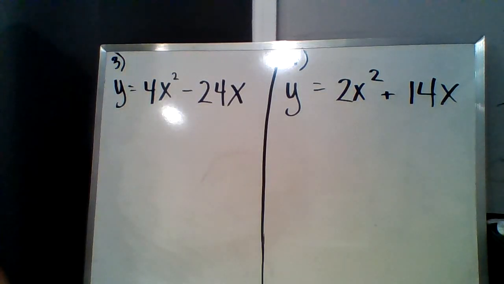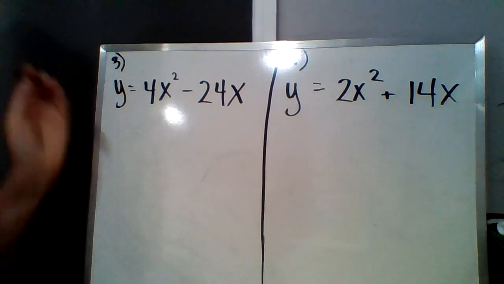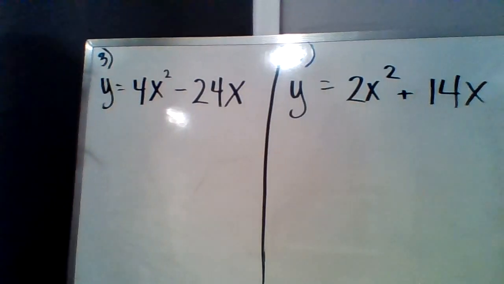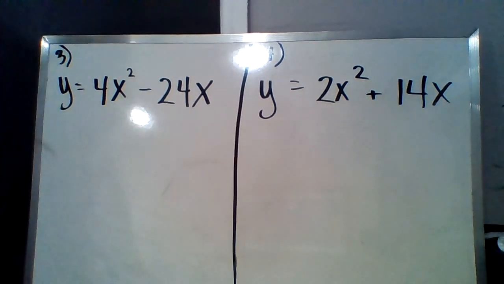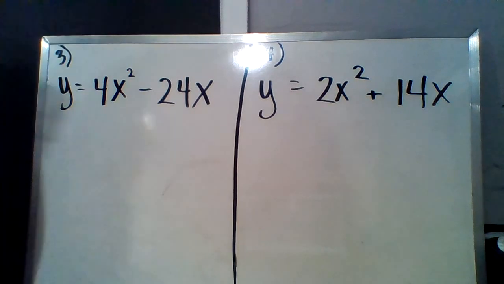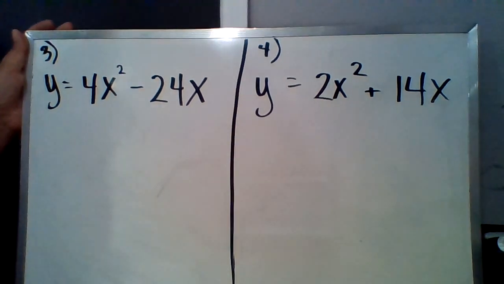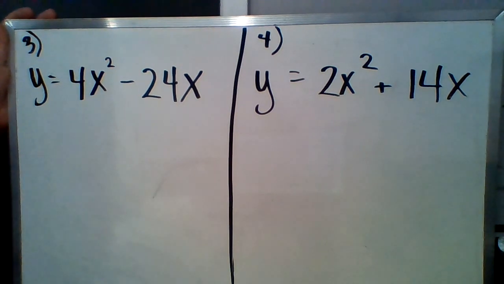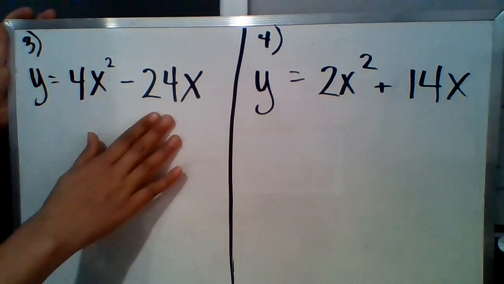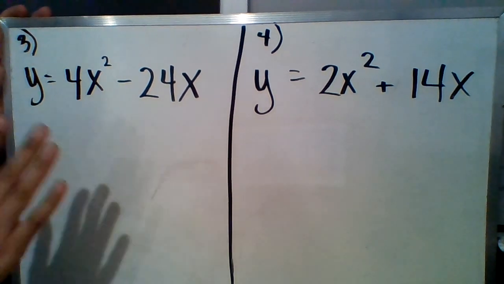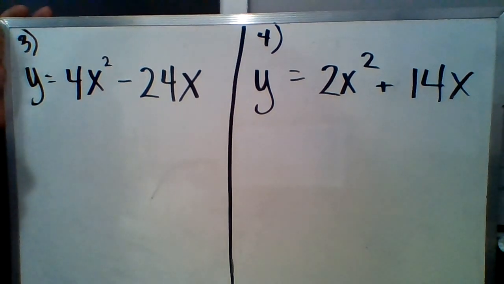For problem number 3 and 4, it is different than problem 1 and 2. Instead of using the double setup, we have to use a different factoring method. If you look at these, first of all, you'll notice that there's not 3 terms, because we usually say something times something equals the last number and the middle number. Usually there's 3. On this one, there's only 2. So it doesn't work. It's not a double setup type of problem.